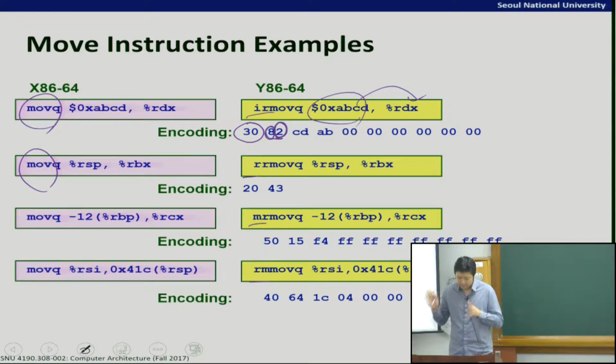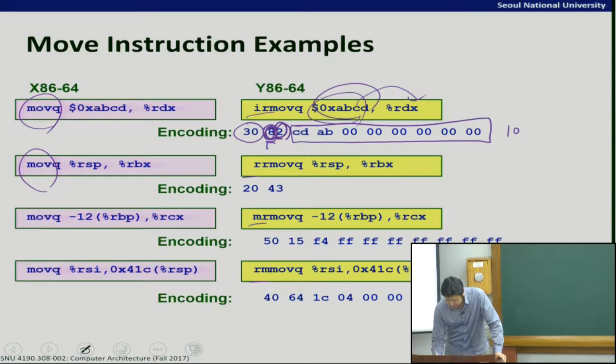So this nibble is not used anyway, so it can be any value. But generally, our convention is we put F here instead of 8. But even if you put 8, it's harmless, as long as we have the correct specifier for the second nibble. Okay, and this constant ABCD value is encoded in these bytes. So this instruction takes 10 bytes, as I said. Okay, so what about the second instruction?